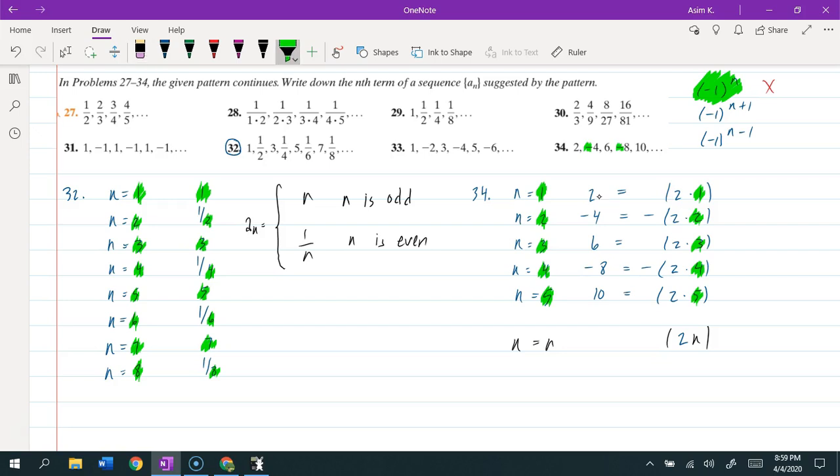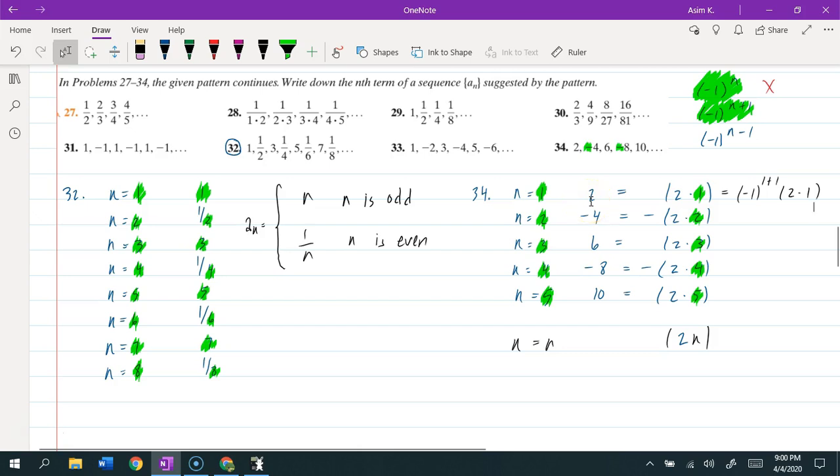So let's try option number 2. Option number 2 says try fitting a -1 to the power n plus 1 out front. Let's see if that will work. If we were to fit a -1 to the power n plus 1, that would become -1 to the power of 1 plus 1, and that's 2 times 1. Now ask yourself, does the answer to this really give you 2? And it does, right? Because -1 squared is 1, times 2 is 2, and that fits.